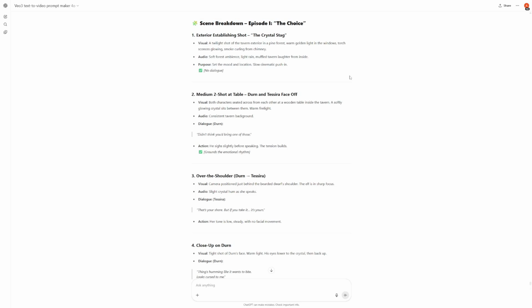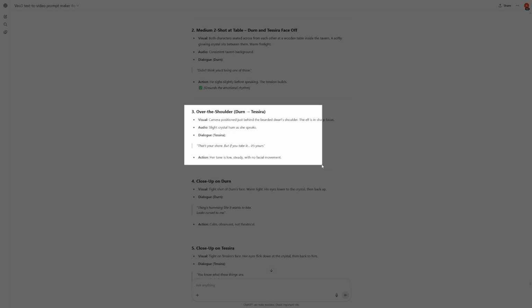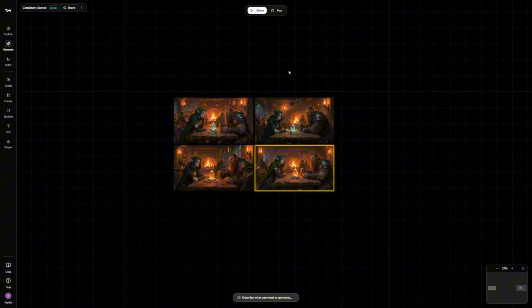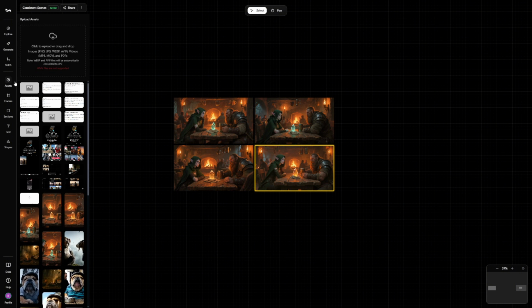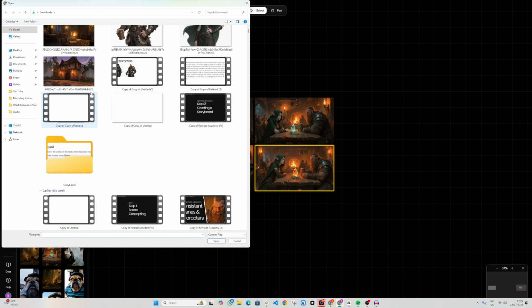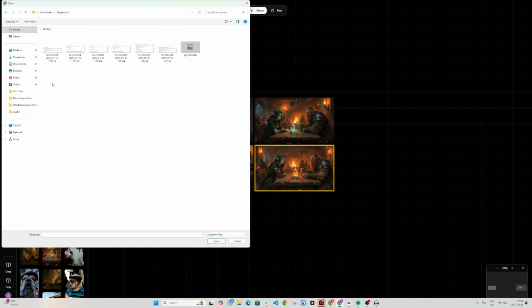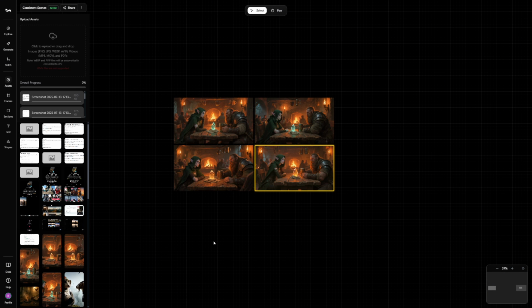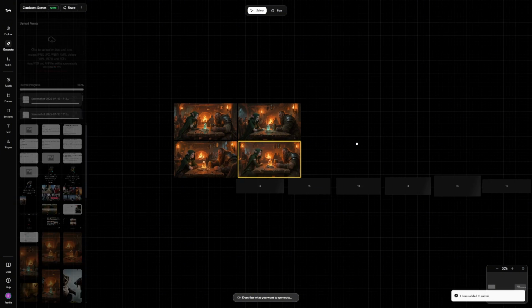I'm now going to use Windows Shift S to take screenshots of each of these scenes, and these will be the text of our storyboard. Okay, now back on the canvas, I'm going to be adding those assets in. So we click this button here, and I've made a folder over here called Storyboard. So I'm going to select all of these screenshots, and then I also have this 16:9 image placeholder, which we'll use for the storyboard until we get all our shots. So we just click that and then open. Now these will automatically appear on the canvas.